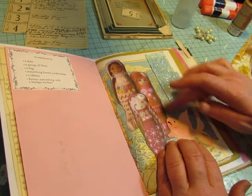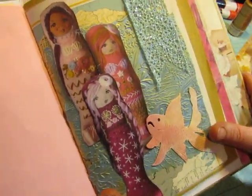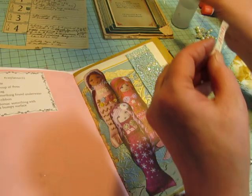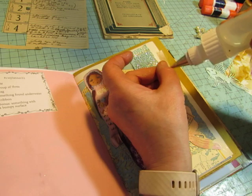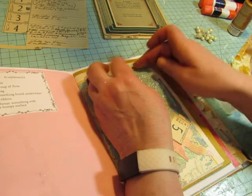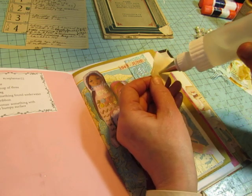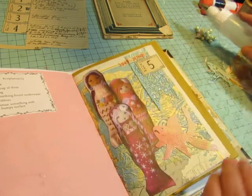Okay, I think now we can see more of the... I think I put that sideways too, the seaweed piece. We can see more of the texture there. There we go.